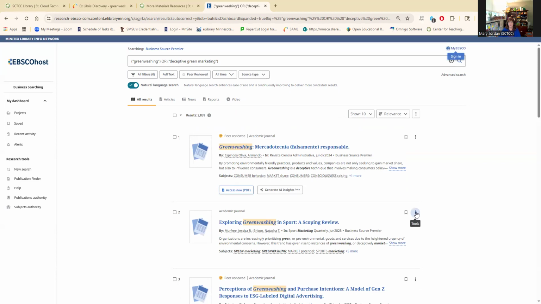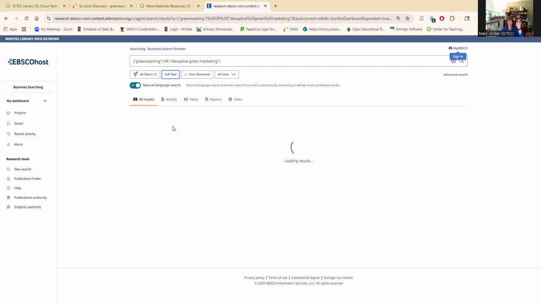So all kinds of things are on here, all kinds of articles. You can poke around and do more research as we just did. Up near the top, you have the option to do all filters, but the next link that you can click on says full text. So click that. Let's see, I start with 2,839 resources. I only want things that are full text.